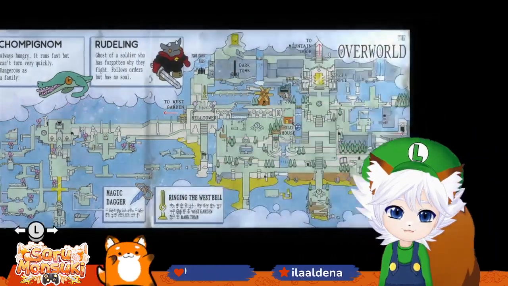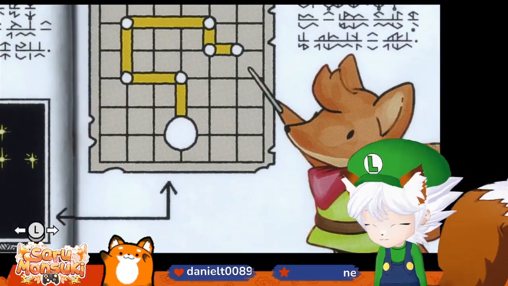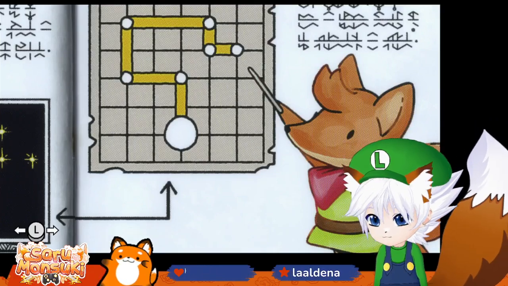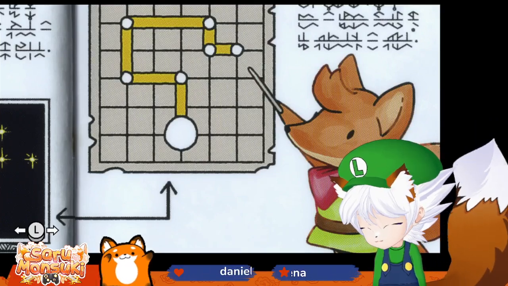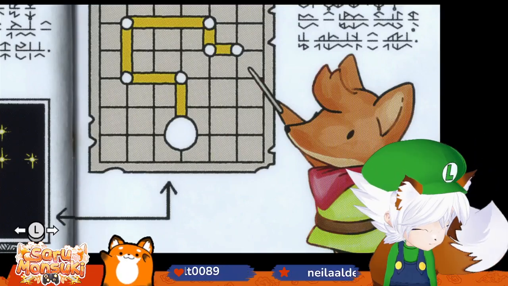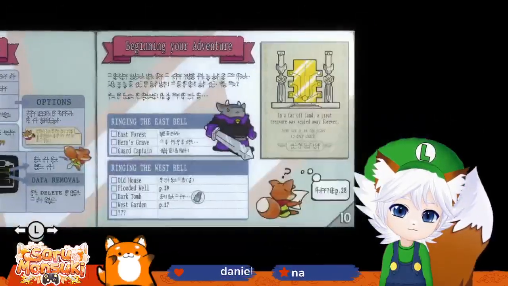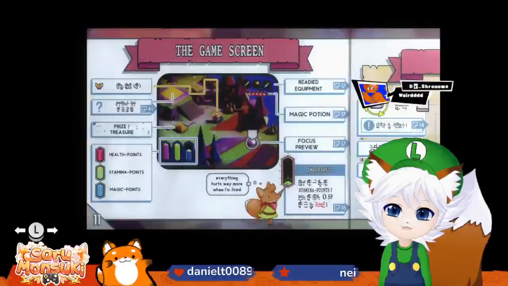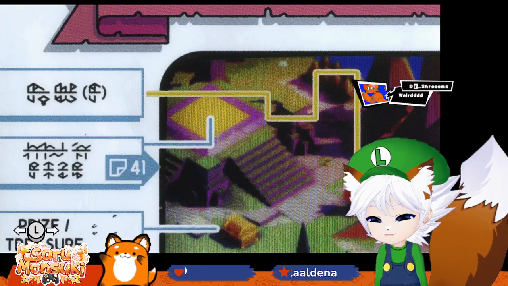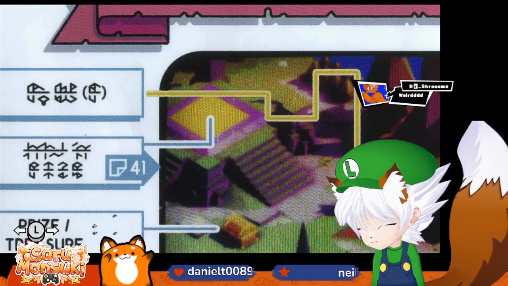Then from 48. So that leads to 48. And look there. So left. Left. Up. Right. Down, right. That leads us to page 11. And look here on page 11. Down, right, up, right, down.